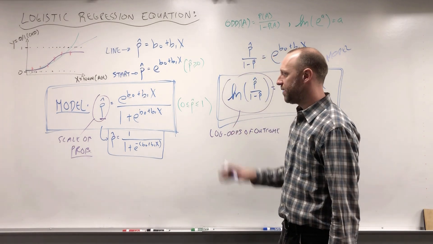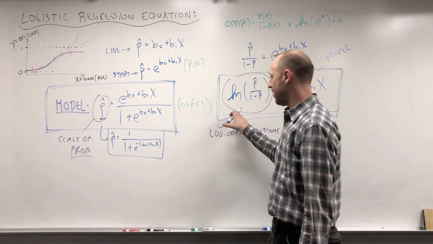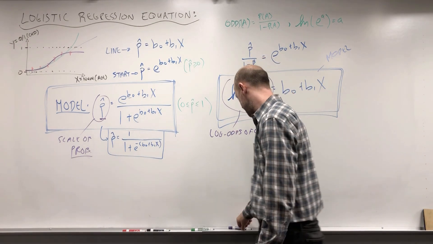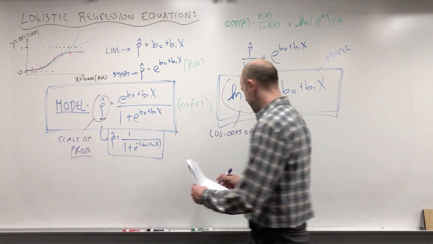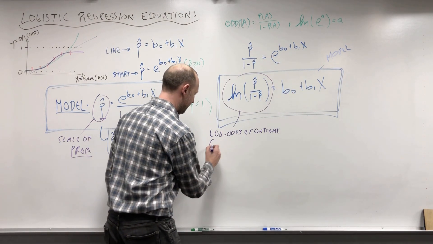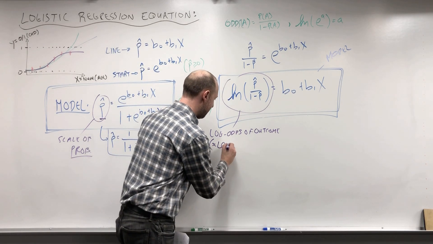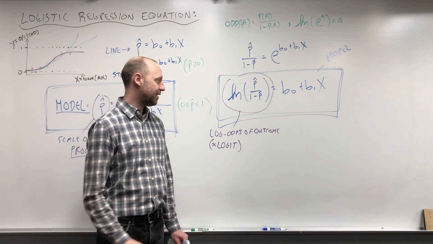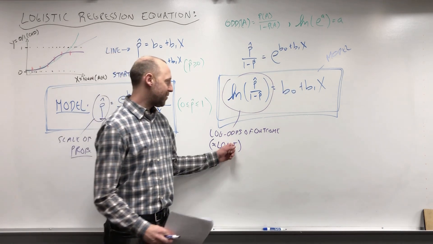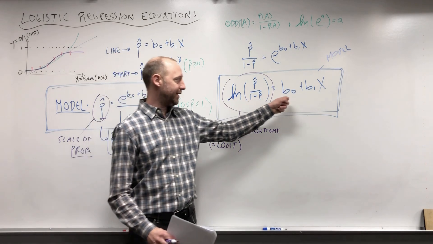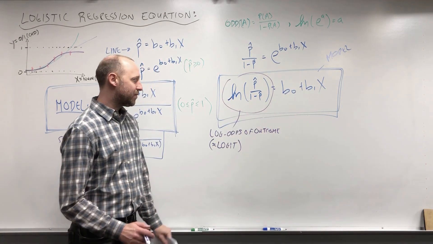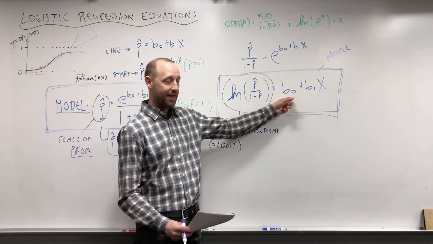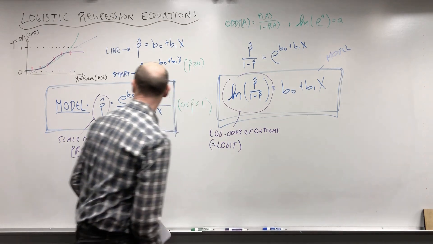In the following video we're going to take some data in R, fit a model, and look at plots on both the probability scale and the log-odds scale. A few more things before wrapping up: the log odds is sometimes called the logit, and this is what's called the link function. We won't use that term much in this course, but mathematically we're using the log of the odds of the outcome to link to a linear function — that's why logistic regression is called a generalized linear model.